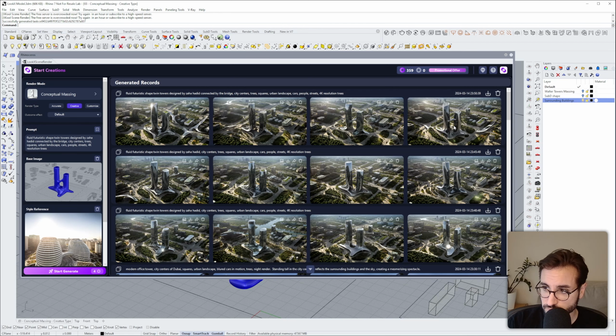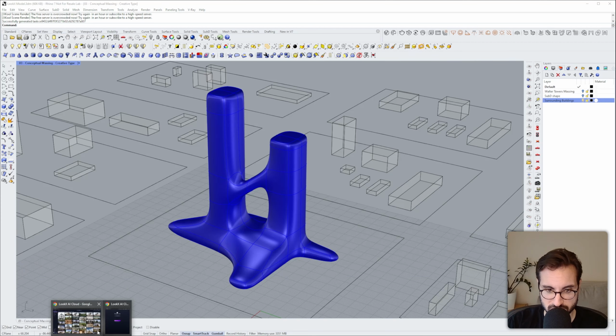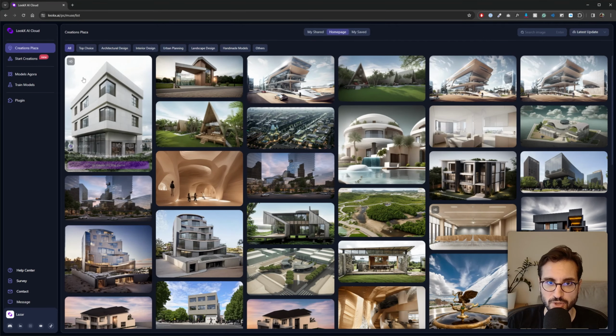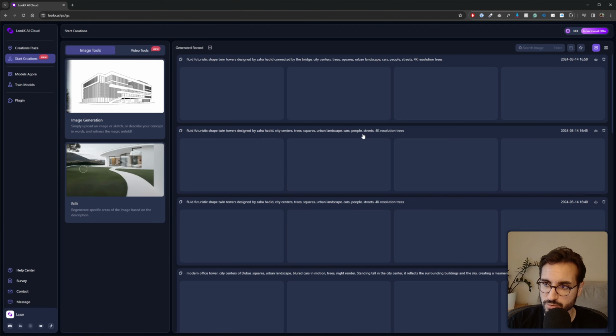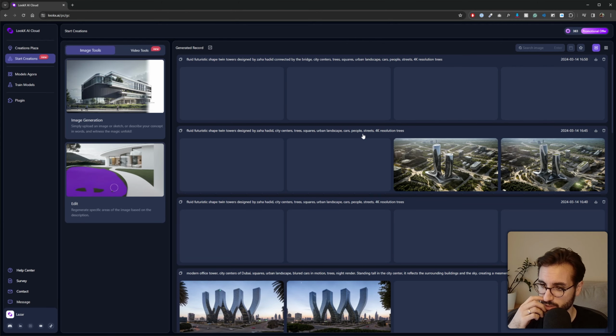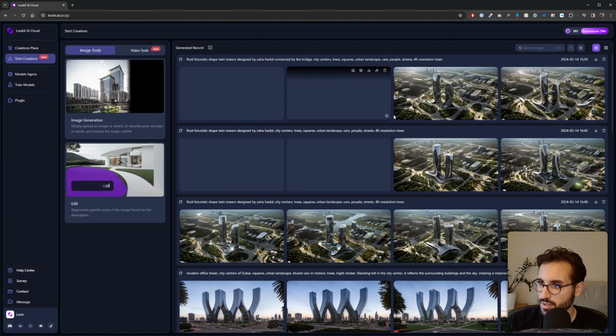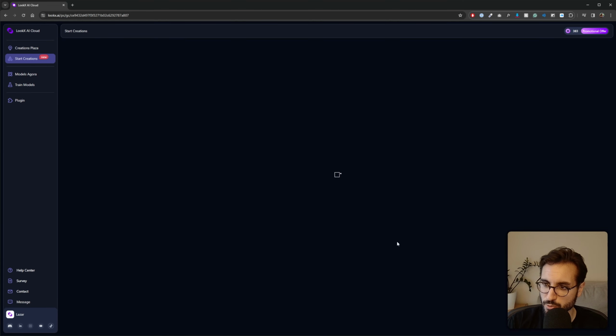All right, now I will show you some additional features that don't exist in the Rhino plugin, but on the website. So I'm going to open the website once again and click here start creations, and we'll find all the images that we produced, and let's open this one.